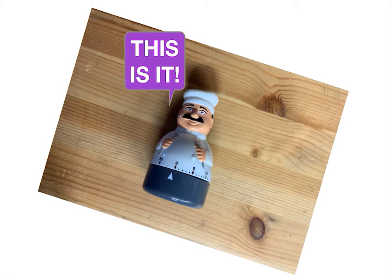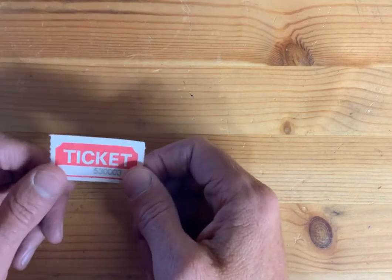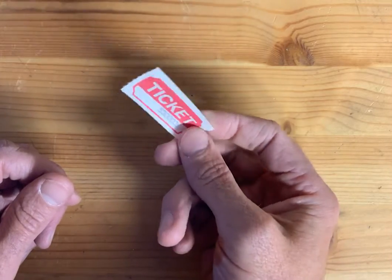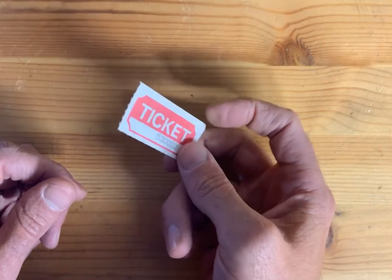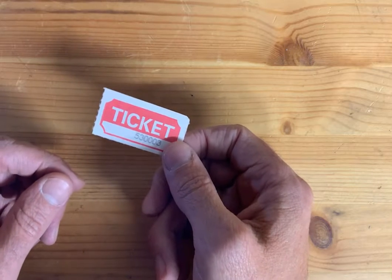Hello, fellow creative engineers. Quick update on the MealMinder project. This project, my spirit and intent, is to develop a system of positive reinforcement for my sons for good eating habits. And I thought a good way of doing that would be to offer a little ticket, much like what you'd get winning a good skee-ball game at a local arcade. And this ticket would then be a recognition for a good meal eaten.